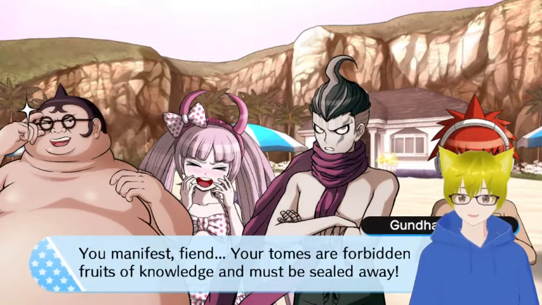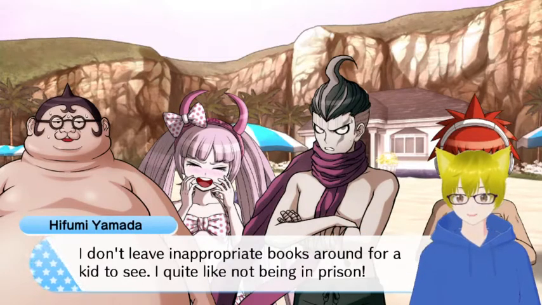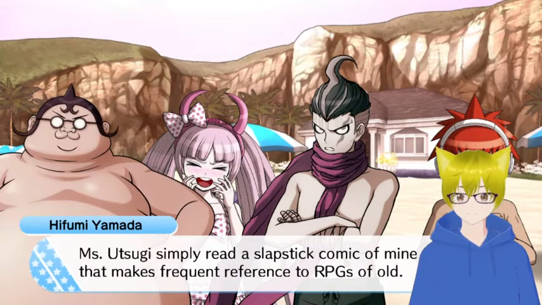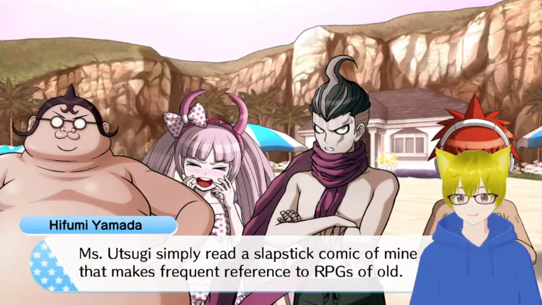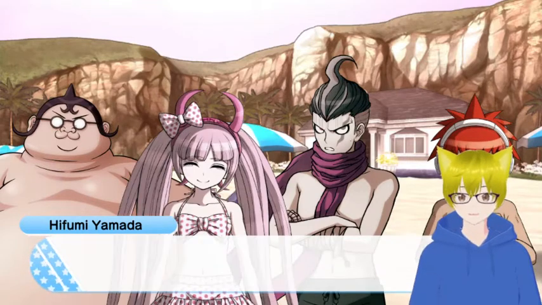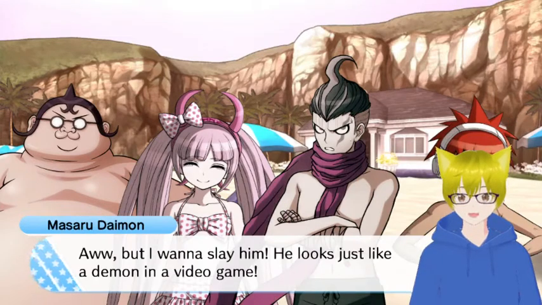Fiend, you manifest fiend. Your tome of forbidden fruit of knowledge must be sealed away. Yep. Oh, here's your fiend, well, he moved me. I don't like improper books around the kids, so I'd like not to be in prison. Mm. That's gonna put me in jail. Mr. Suzuki simply read the comic of mine and it makes me frequent with friends to RPGs of all. By the way, Peach Boss may be a pervert, but he's only into pictures, so he's not quite a fiend, but close. Hey! Aw, but I wanna slay him. He looks like a demon in a video game.